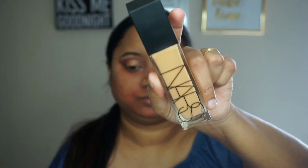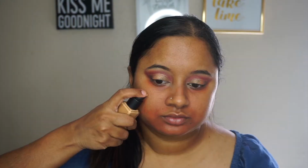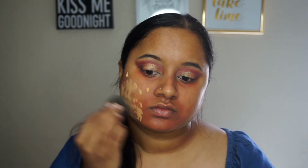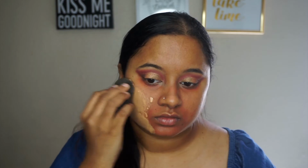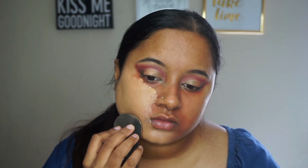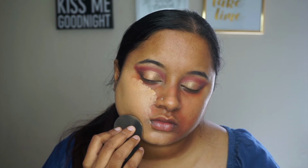For my foundation today, I'm going to use the NARS foundation in the shade Valencia. First, I'm taking a few pumps on just half of my face. This shade looks a little bit lighter on my face, but it matches me perfectly.